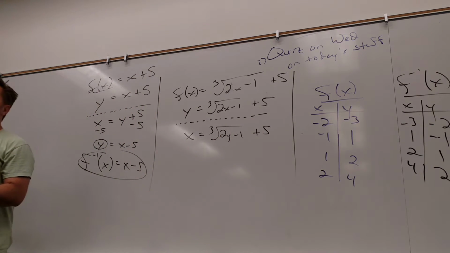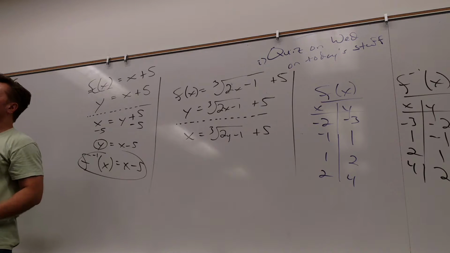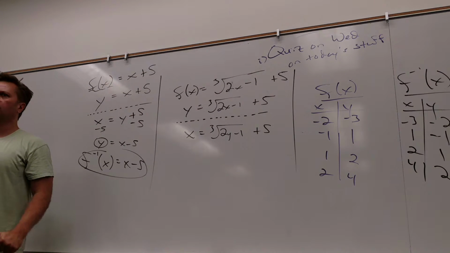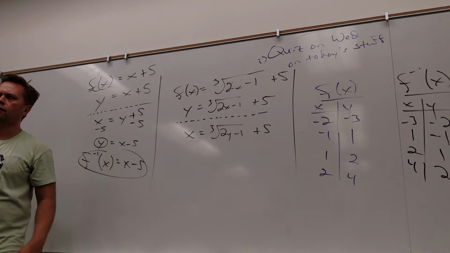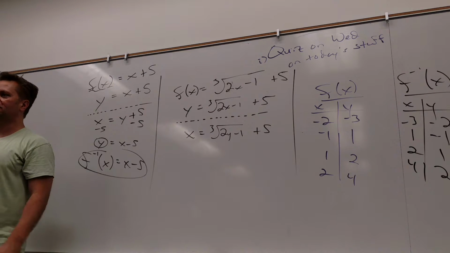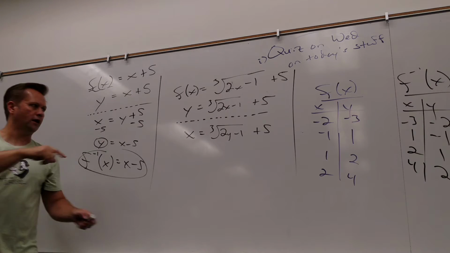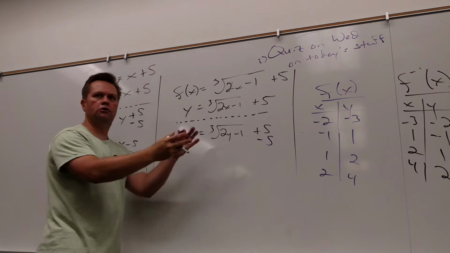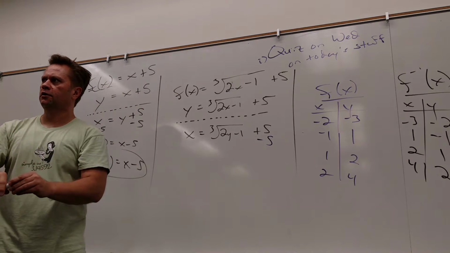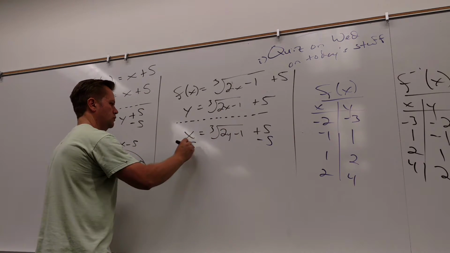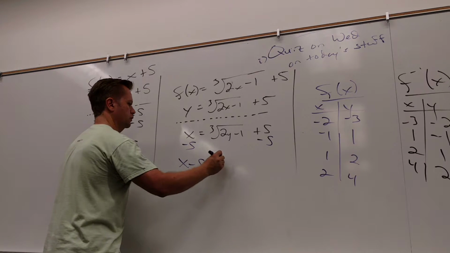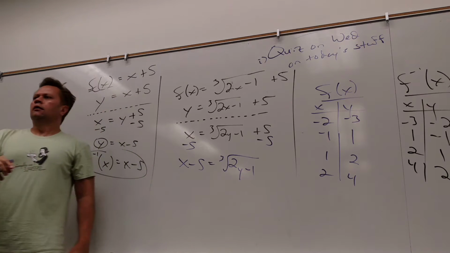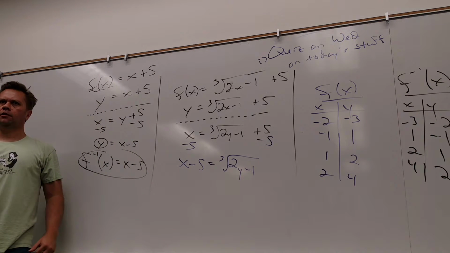All right. So not only does this make sense from the standpoint of everything we've done so far, but notice what happens when I go to solve. What do I always do when I solve an equation? I do the opposite function. So I do the opposite, don't I? So what am I going to do to get rid of this? All right. So see, it makes sense. I knew there was supposed to be a subtract 5 somewhere in the answer, because this function is adding 5. So you get x minus 5 equals the cube root. By the way, why did I do that first? Because you want to isolate the radical element and then kill it.